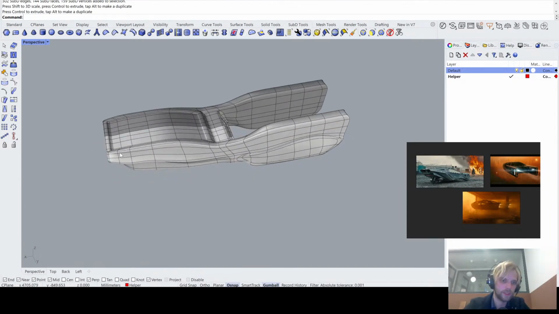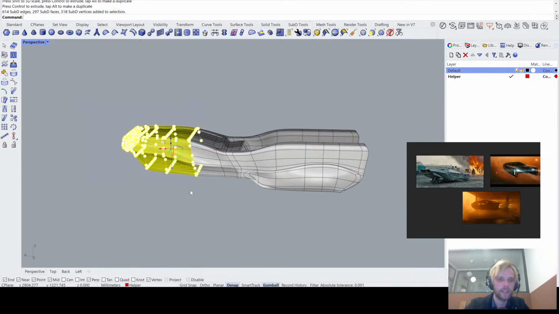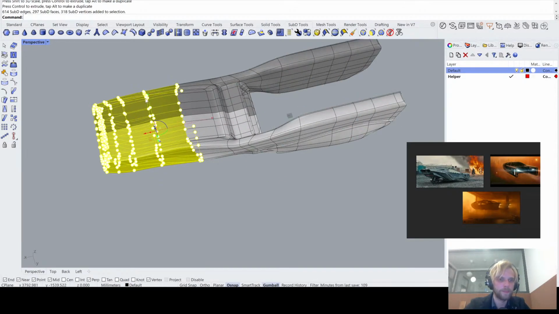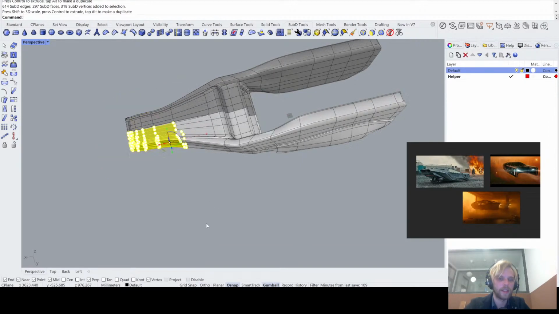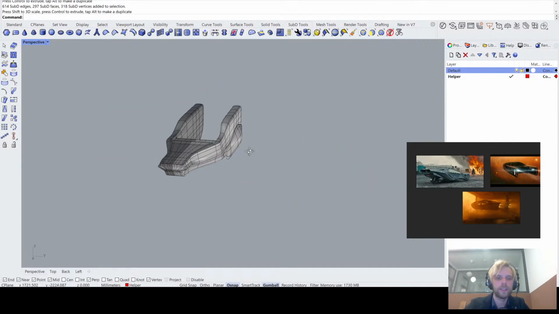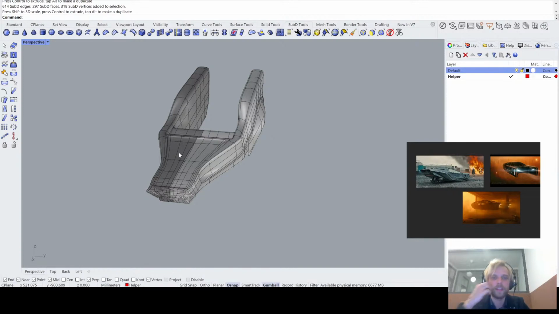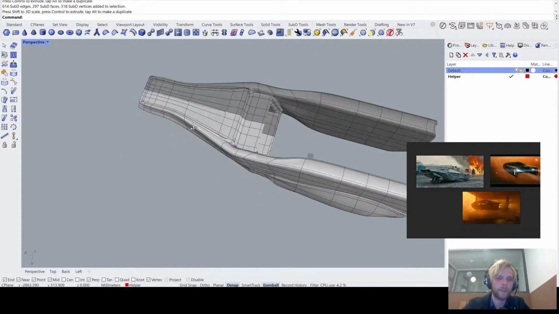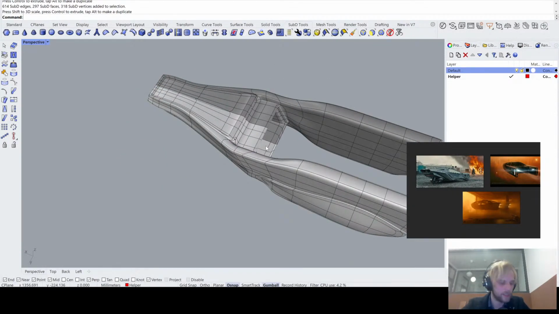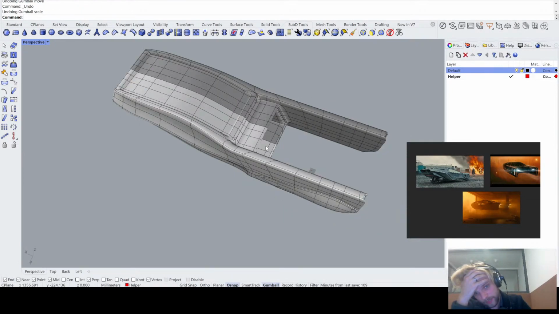For this to start feeling like a pod racer. And we could do it this way, but this would be a completely different design language, right? So I don't know. I want to kind of stick to this design language.